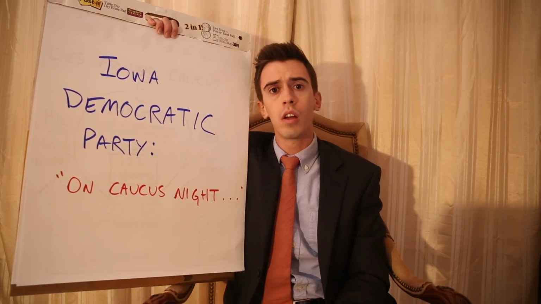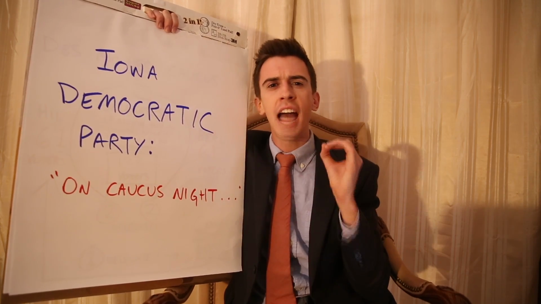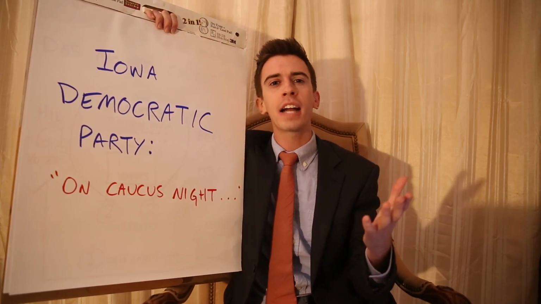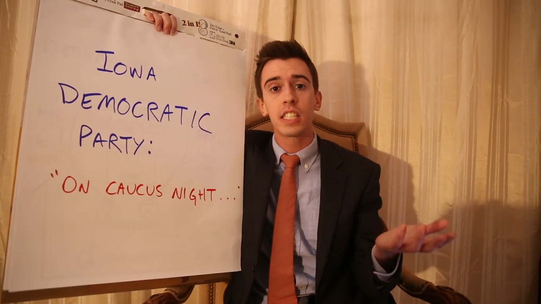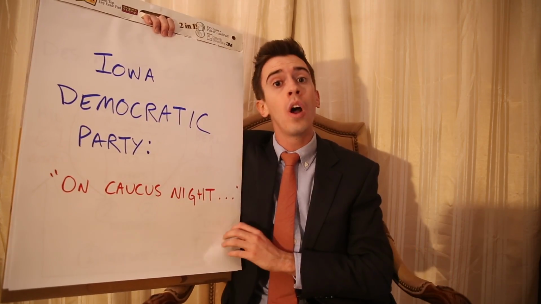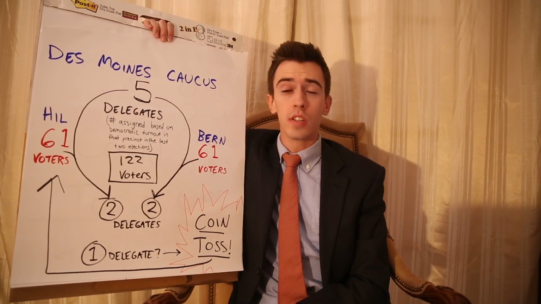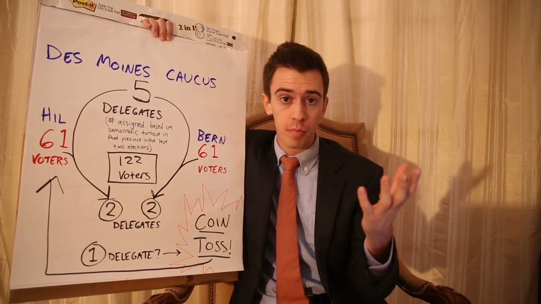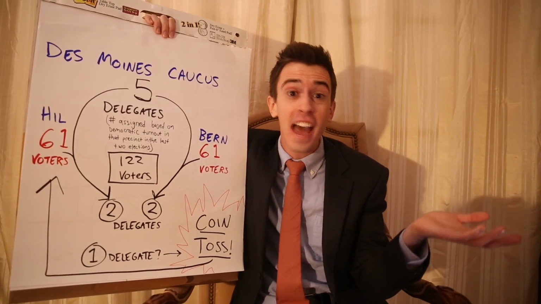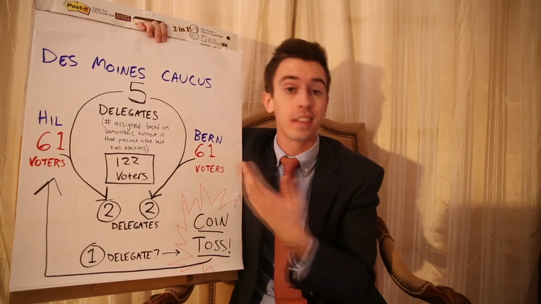You know? As the Iowa Democratic Party explains, caucusing is really democracy at its finest. Everyday citizens packed in a room debating which candidate would run the country best. So obviously in the case of a tie, we turn to a coin toss. Here's an example. At one caucus location in Des Moines, Iowa, there were 5 delegates up for grabs. Now obviously that wasn't based on the number of people who showed up that night, because that would be silly. It's obviously the number assigned based on Democratic turnout in the precinct in the last 2 elections.